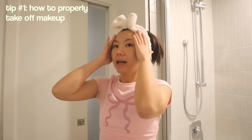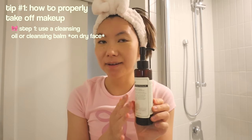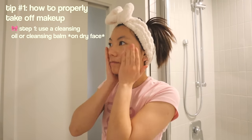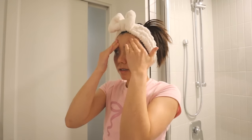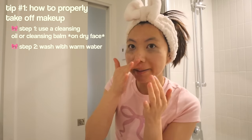I'm going to start with taking off my makeup. I'm going to be using a cleansing oil — this is the very first thing. I used to use micellar water and the little pads all the time, but it was really abrasive on your face. Double cleansing with a cleansing oil or a cleansing balm is where it's at. You just take away your makeup so much easier than if you used micellar water or a makeup wipe. And then we want to wash it away with warm water.